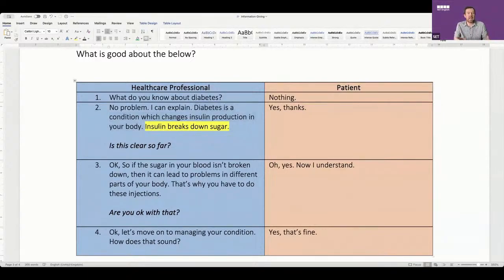And I've decided that insulin might be a technical word that they don't understand. So I'll just provide a little breakdown of that for them as well. So earlier on, when I was explaining to Sonia how to change strings on a guitar, I used machine head, peg, fretboard. I didn't explain what any of them were. So I think this is a nice way to deal with some technical language here as well.